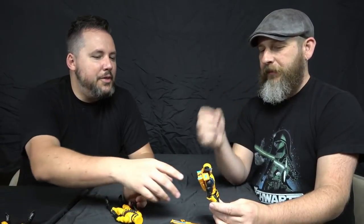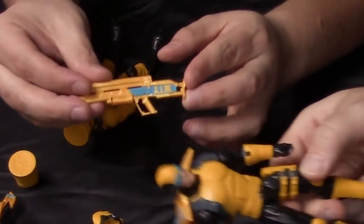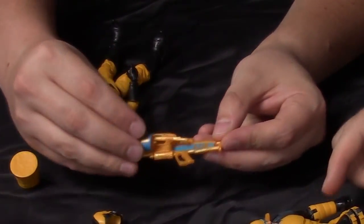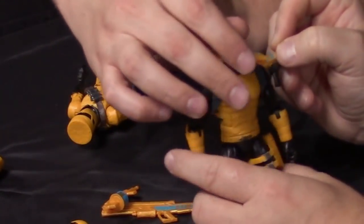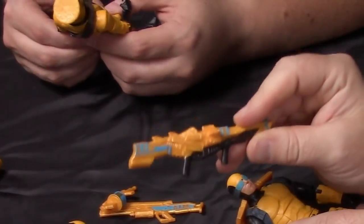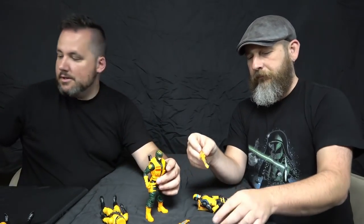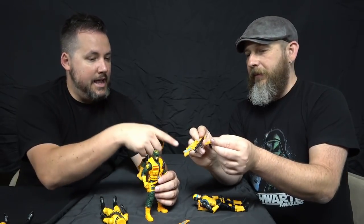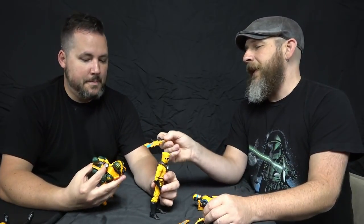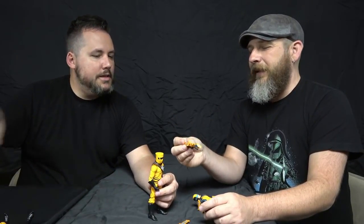Right. Who knows? The one thing about this is that I wish that it kept the theme of the gun here and the gun here, and it just said the gun here. Yeah, AIM. It needs to say AIM big right across the back. Yeah, because just in case you forget who the yellow and blue gun belongs to. It's AIM. It's not Hydra. No, this is Hydra. Their stuff doesn't say Hydra on it. This is AIM. They did have Hydra logos on it. They have logos, yeah. But I mean, logos can be interpreted. Yeah, this is AIM.